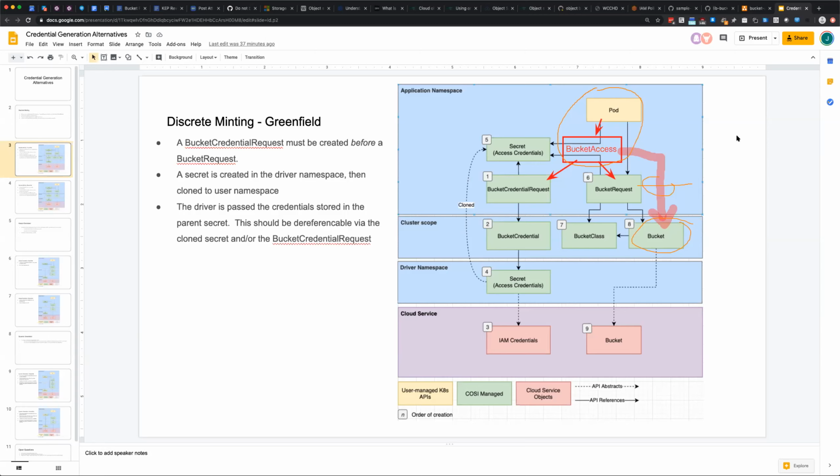So the overall brownfield problem is there is one underlying cloud service bucket, and we want multiple different pods to access that. First question is, how many different cluster scope buckets do we have for a particular underlying bucket? I think we've been converging on a one-to-one there, because lifecycle management is very difficult otherwise. So if there's one cluster scope bucket for each cloud service bucket, then you have the next tier up problem, which is how do you do the many-to-one from the pod to that?